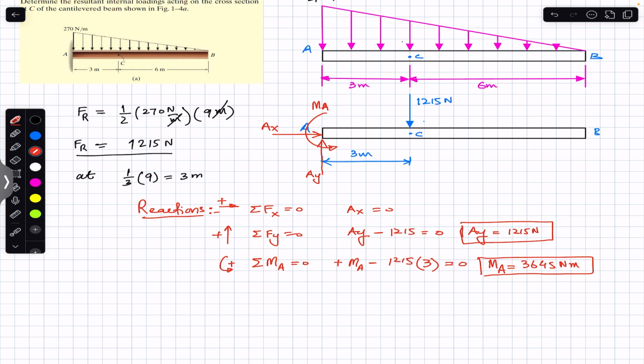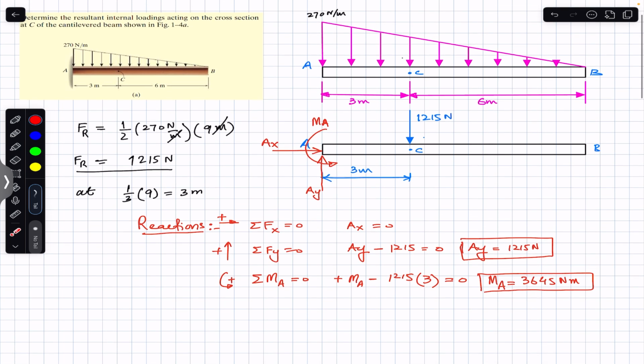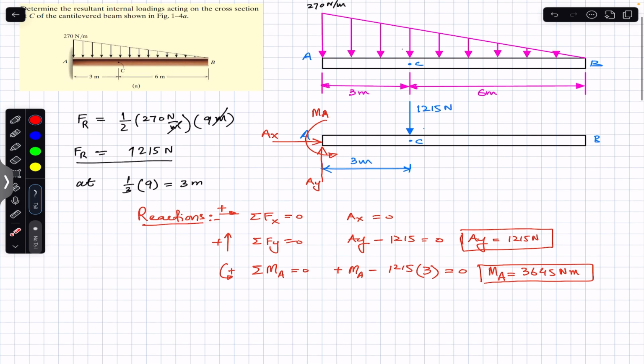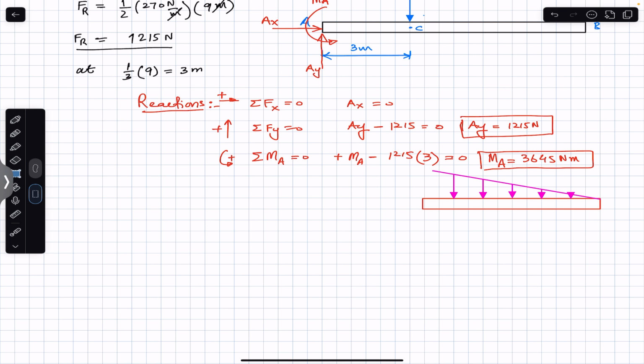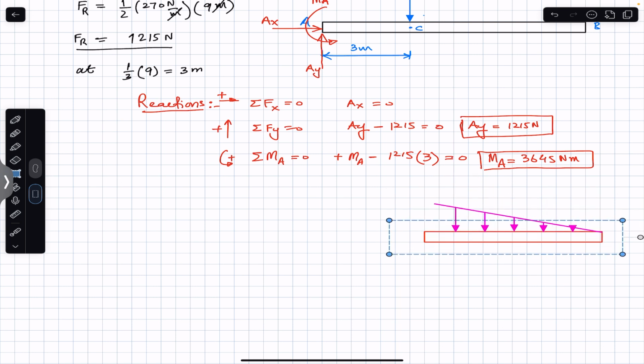Now first of all, I will find the solution by considering this BC section. Now to consider this BC section, what we need to do is cut the beam at this point C. And with the beam, we also need to cut the distributed load as well. So if I cut the beam here, we will consider this diagram then. Let me cut the beam first. So you will have the free body diagram like this. Let me extend this, and the distributed load will look like this now.